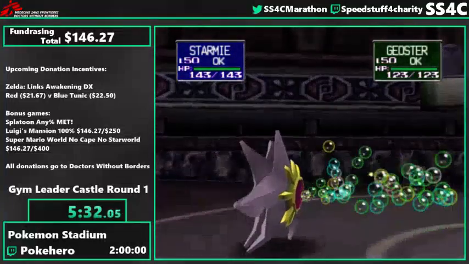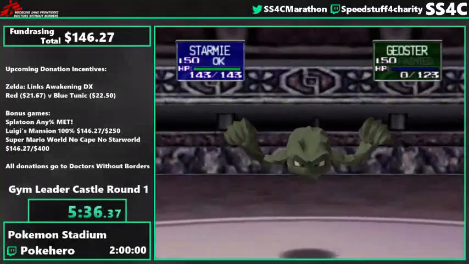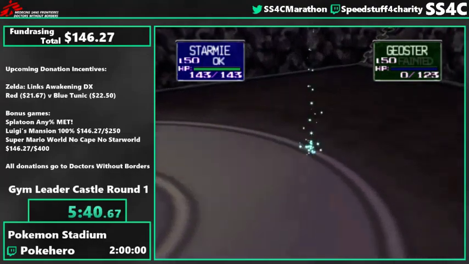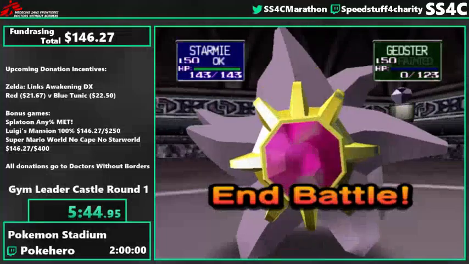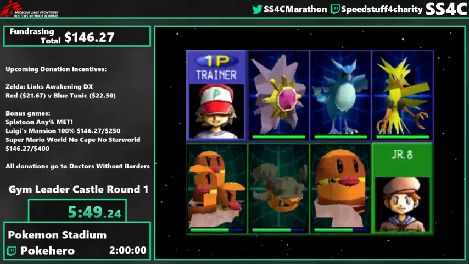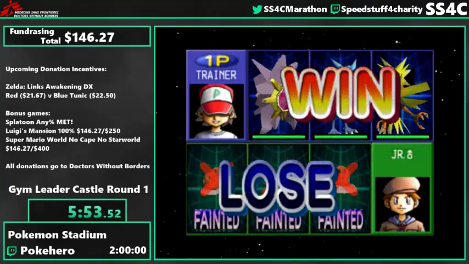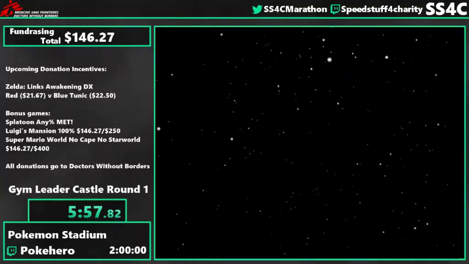Right here we got a perfect fight, 3 Bubble Beams, easy. Next we have our first boss fight of the run, Brock. Brock is also a pretty straightforward fight, nothing really too difficult. We really just don't want to see Ammonite or Vulpix. As long as we don't see Ammonite or Vulpix, we should be fine.